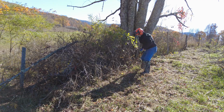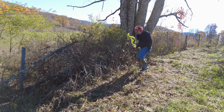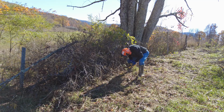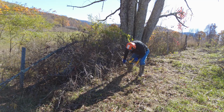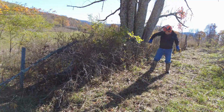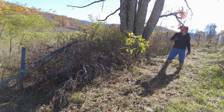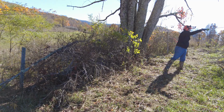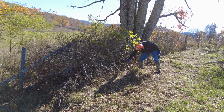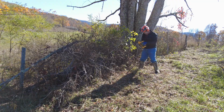I didn't film it, but yesterday I was clearing some branches over by the apple trees, and one of the big wads of something like this that I'd gotten out of there, I shoved into the chipper. So I was pushing it in, and the chipper grabbed and started pulling it in. It grabbed my arms and just ripped the heck out of them.